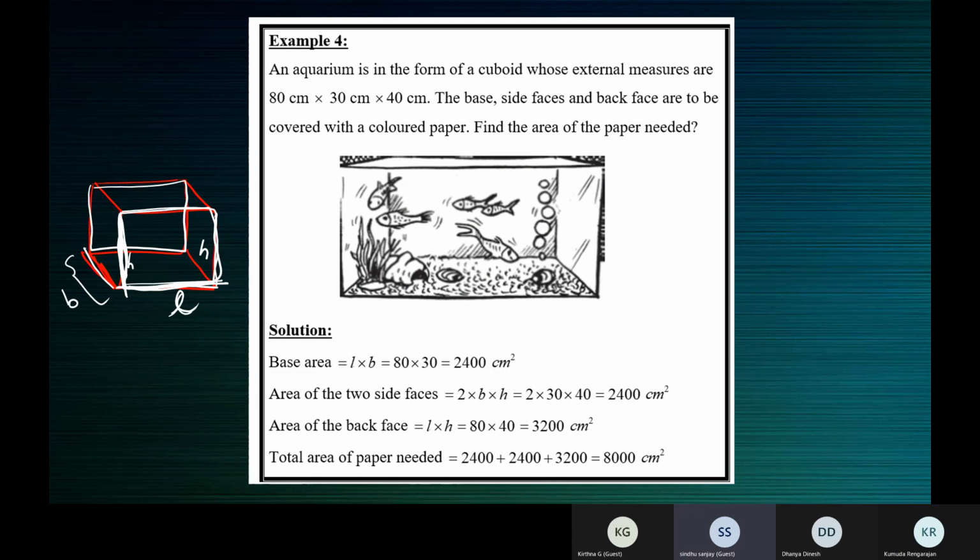Yes, ma'am. Children, we are not finding anything of the cuboid. The cuboid is made up of 6 rectangular faces. We are trying to understand the area of each of the rectangular faces. The front and back face will have the same area. The 2 side faces will have the same area. The top and the bottom face will have the same area. So the opposite faces are congruent. They are equal.